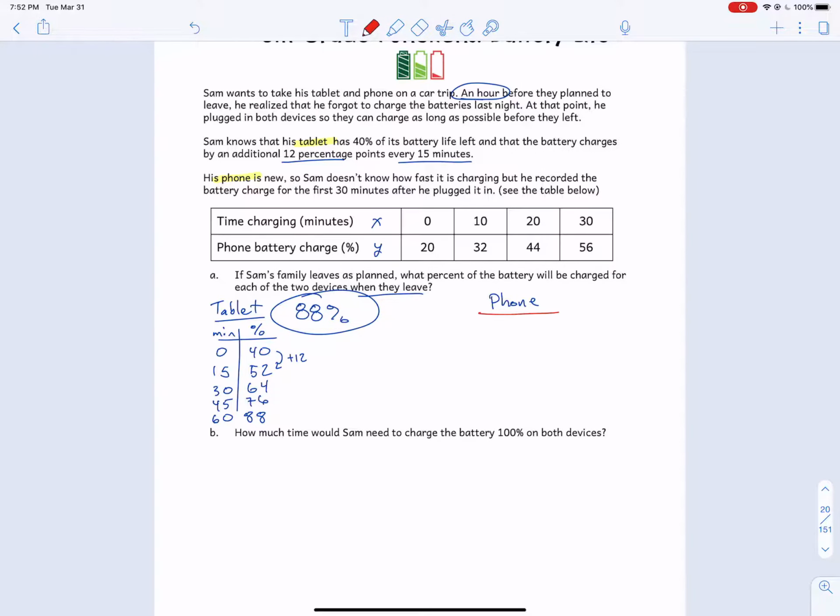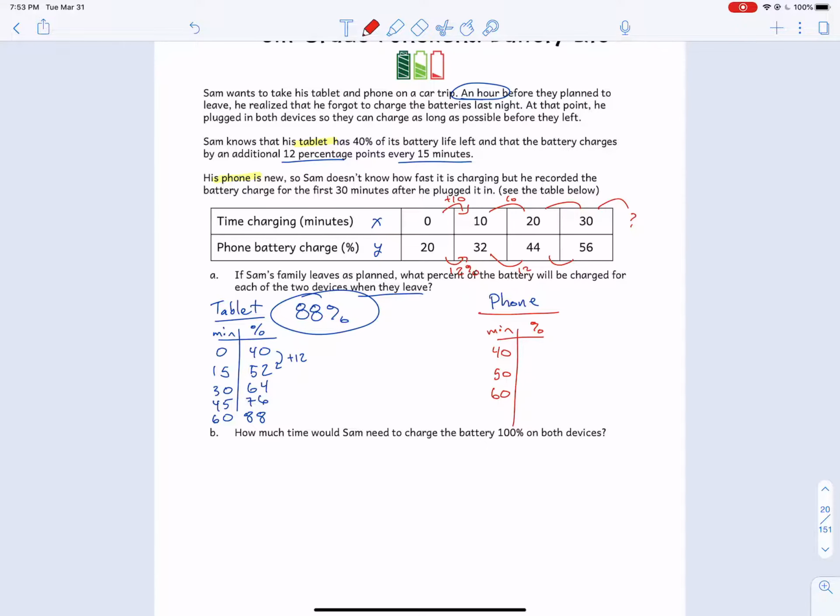we already have this table made, and it goes up to 30 minutes, right? So let's look at the pattern here. So every 10 minutes, it adds 12%. Okay, let's make sure that's right. So every 10, it adds 12. Every 10, it adds 12. So, okay, that's our pattern. So then let's just continue that same table, but let's not recreate what's already done. So the next points would be at 40, and then 50, and then 60 is what we're looking for.